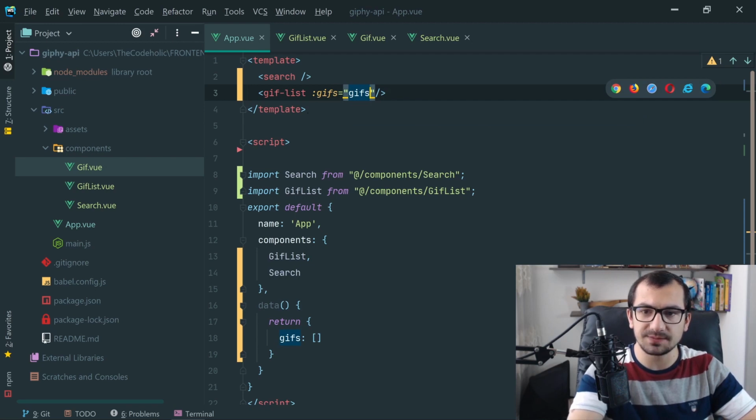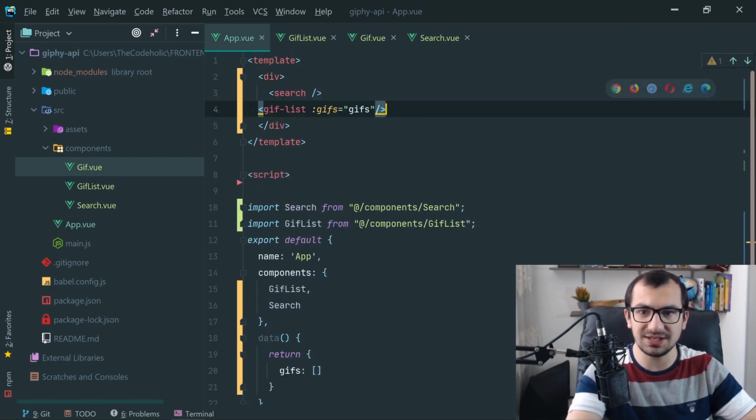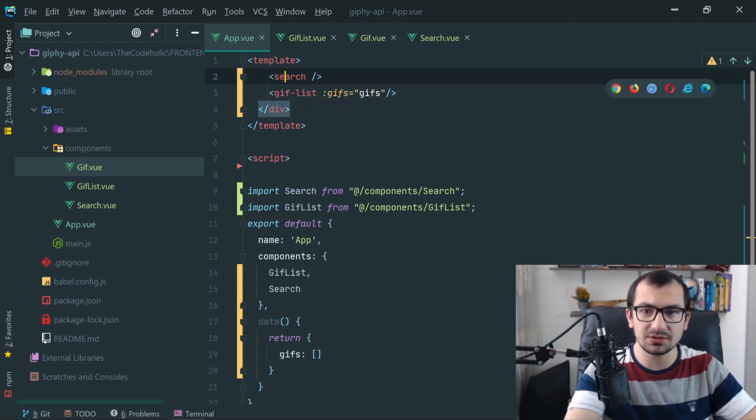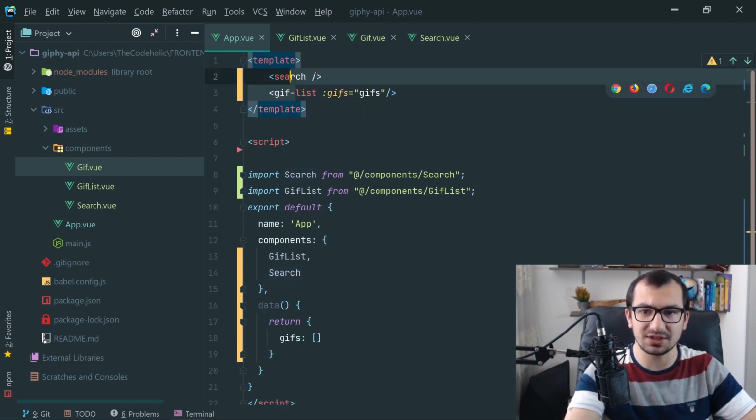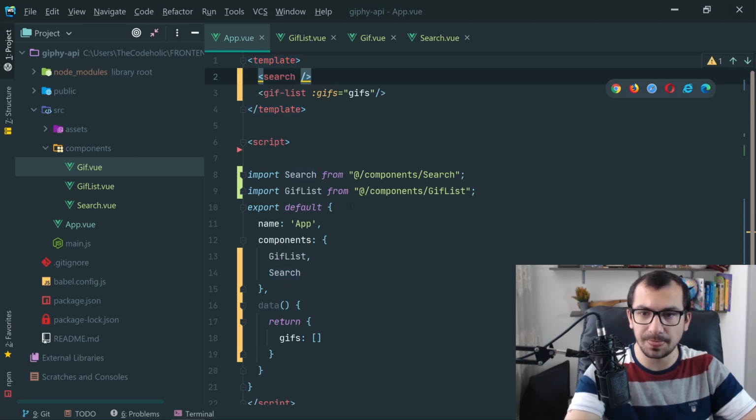So look at this. Right here we are using a Vue 3 feature, which is fragments. Inside Vue 2 previously, we needed to have only one element inside the template. So you couldn't do it like this. You needed to put everything in a div or another element, and you should have it like this. But in Vue 3 we can actually have multiple elements inside the template, which is awesome.